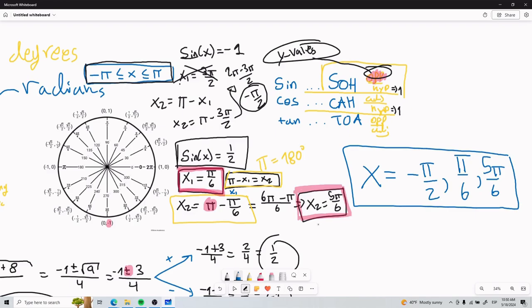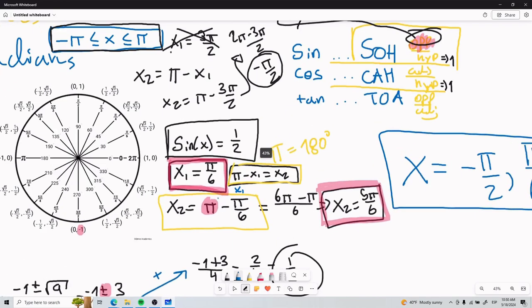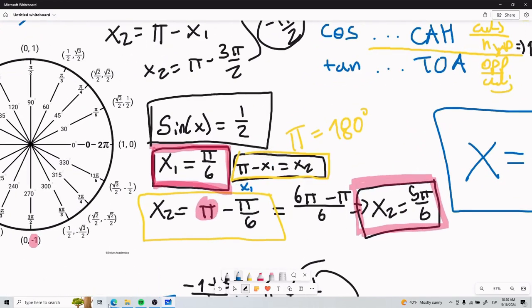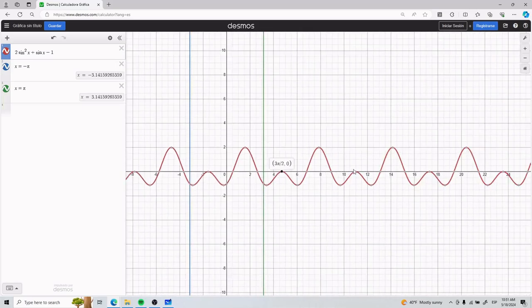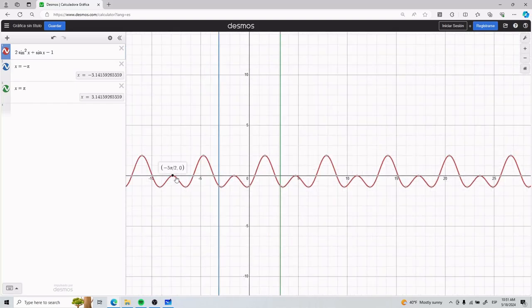It's very important to keep in mind for this last part, for finding the other solutions, you do pi minus whatever you got. See? So you do pi minus whatever you got, and that helps you jump from this to this here. Technically, in other exercises, you actually need to add or subtract 2 pi, and all that really makes you do is jump all the way over to another sort of cycle, okay? And so adding or subtracting 2 pi just lets you go from one cycle to the next.